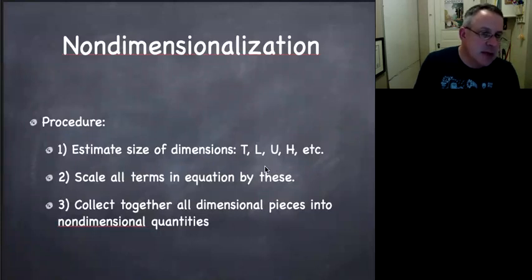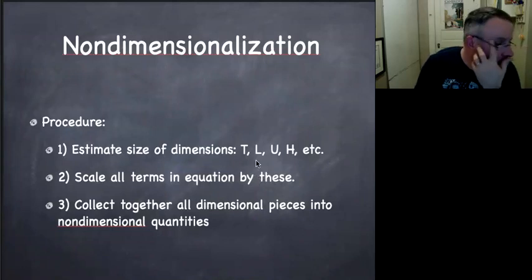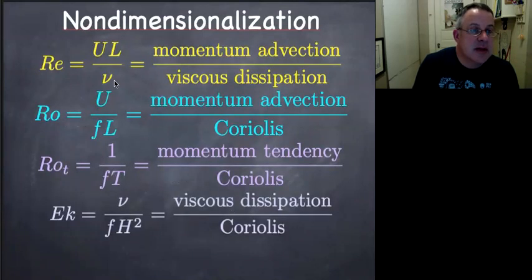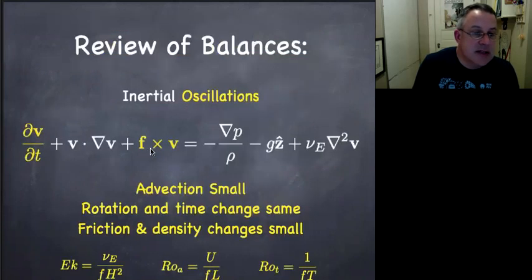Both of these are pretty approximate, but all we're really trying to do is to get a scale of the different terms. And then we collect together all the dimensional pieces into dimensionless quantities. We already have seen a few examples of this: Rossby number, Ekman number. And when we've done that, we then can see how different terms in the equation relate in size to each other. So here are some examples of dimensionless parameters that you might find in this process. The Reynolds number gives us the advection of momentum versus the viscous term. Let's go back and see. That's this term versus this term.